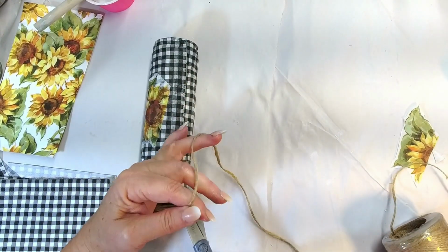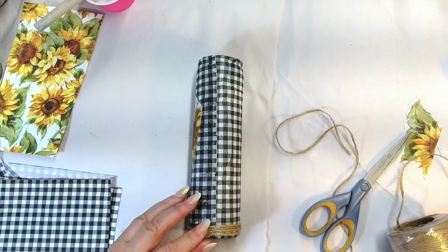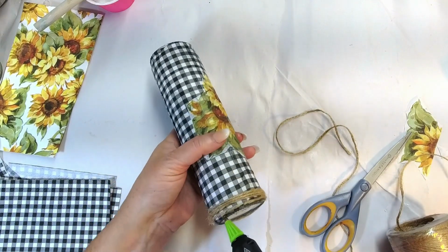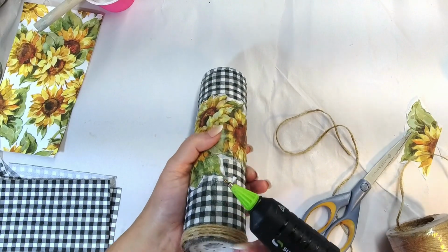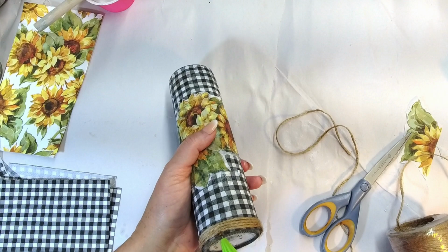Now we're going to fix that problem where the jute wants to sit behind the very bottom. We're going to go around just a small piece of glue around the bottom edge of the jute so that way it doesn't.